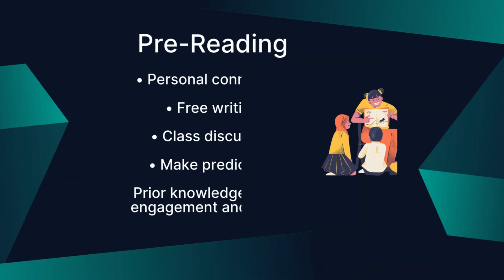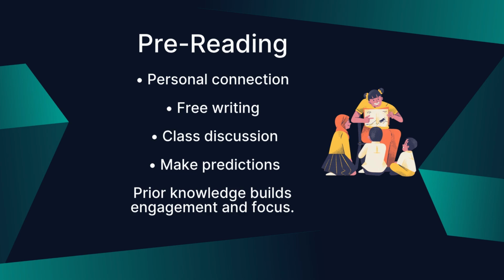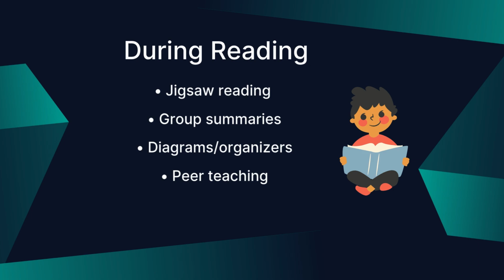Start with free writing. Give students 5 to 10 minutes to write freely about a topic to activate their ideas and experiences. Use pre-reading discussions to build background knowledge and warm up multiple skills. Make a personal connection by linking the topic to their real lives. Encourage predictions before reading to sharpen focus, and revisit them after reading to reflect and analyze.